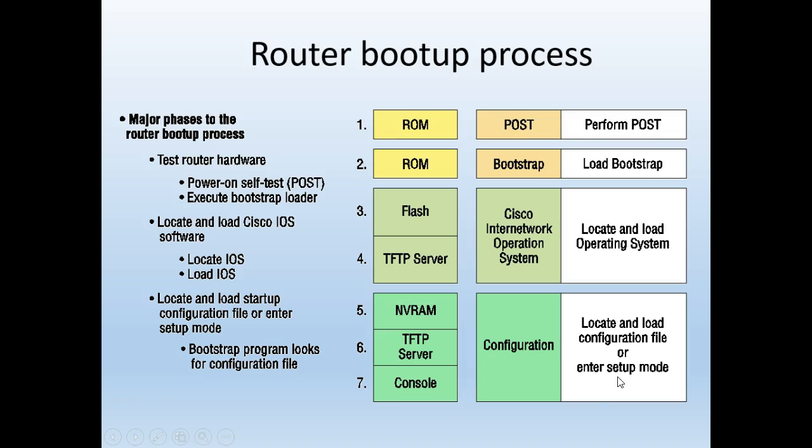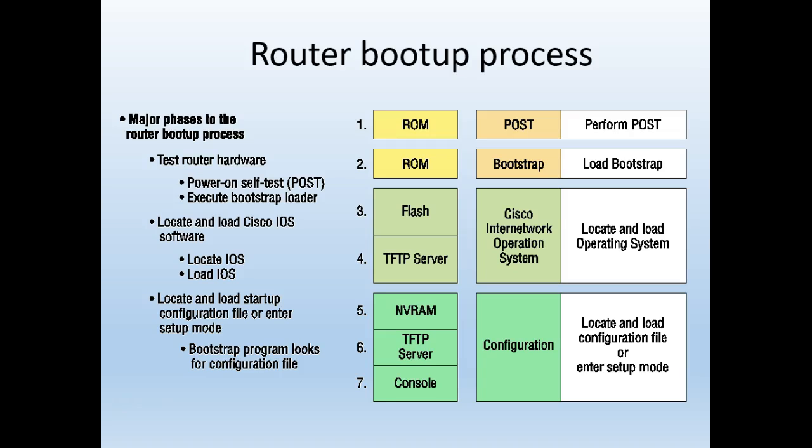So this is, I think, the one that is in the book: the major phases of the router boot process. The first thing we're going to do is run the POST, the power-on self-test, which all computers run. A router is just a computer that has a specialized function, which is packet forwarding. The POST checks to be sure that certain hardware is there and functioning before it goes any farther.